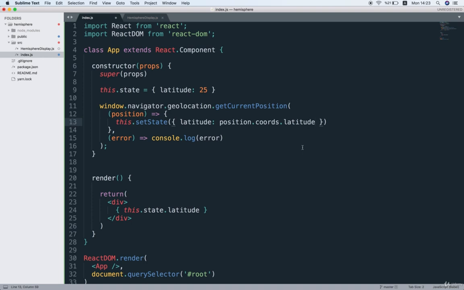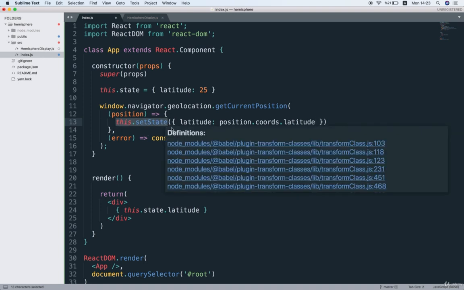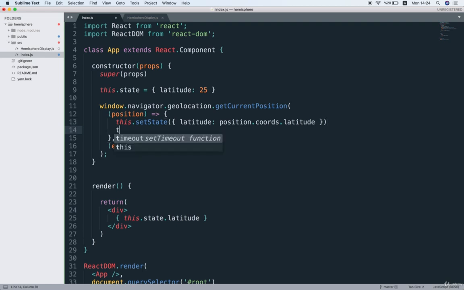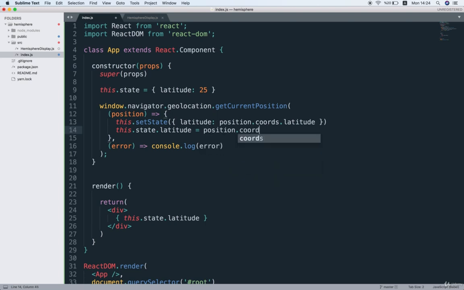So remember, anytime that you want to update your state, you're going to call setState. Come on, everybody together. setState. That's right. setState is a function that gets put on our app component automatically when we extended React.Component. Now, what I really wanted to focus on here is that in order to update our state object, we will never write something like this.state.latitude equals position.coords.latitude.